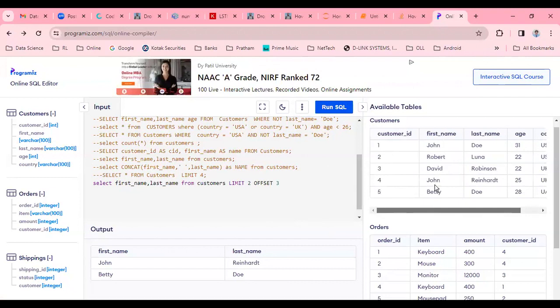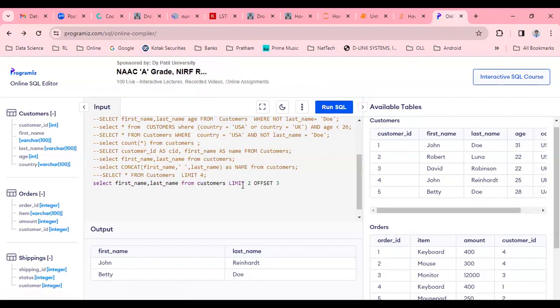Can you write a query to get me David and John? Anyone? Can you modify this query to get me David Robinson and John Reinhardt? Try on your own and let me know. I want only the 3rd and 4th records, customer ID 3 and 4, with limit and offset.